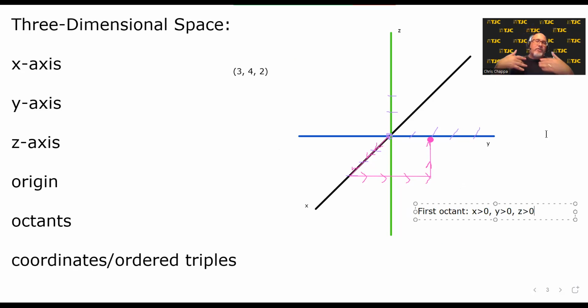We can refer to the other octants based on whether or not their x's are positive or negative. For example, if I wanted to say x was positive, but y was negative and z was positive, then I would be going positive x, negative y, positive z, and I would be up in this corner over here. But I'll rarely refer to any of the octants by their name besides the first octant, where all of x, y, and z are positive.